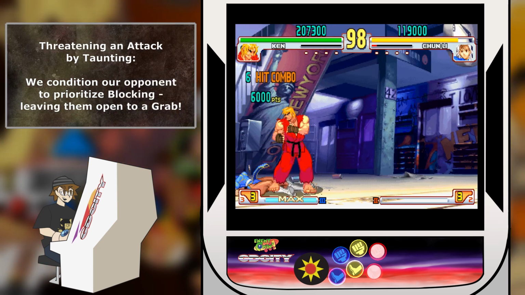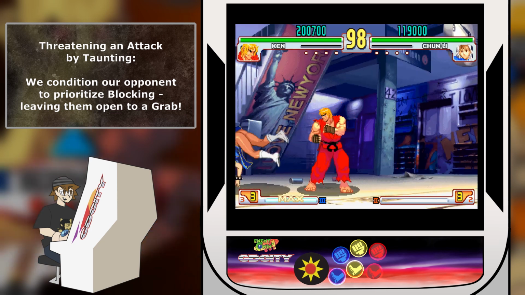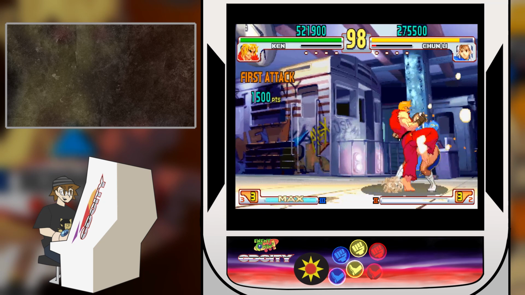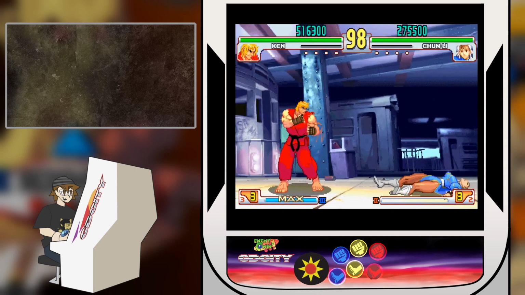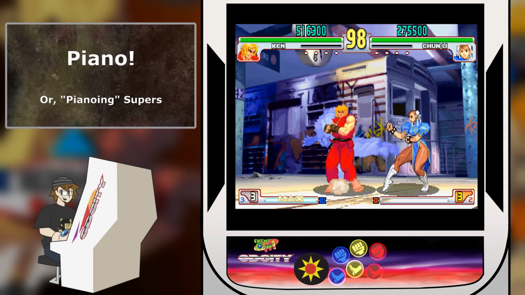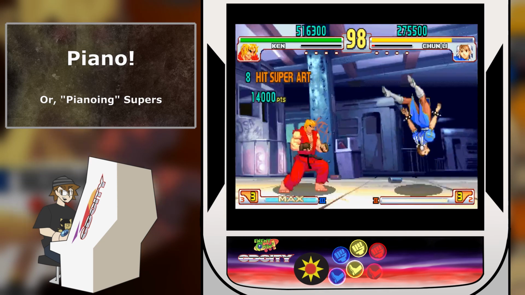And that's all well and good, but how about some actual physical techniques in Third Strike? Moving on. Here's something that you can add to your tools and you should be using every single time you super with Ken and most other characters. The piano. If you've been following along with the video, practicing watching my inputs, then you might have already seen this once or twice in examples.